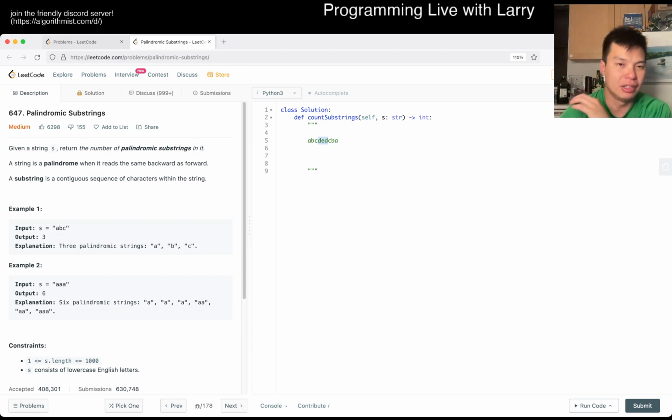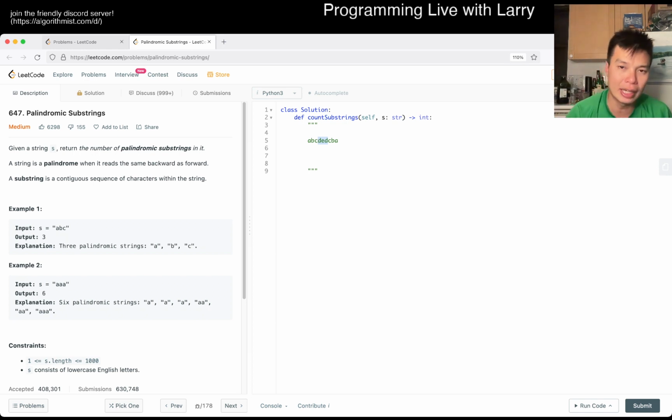Excuse me, wow, I'm really tired still, maybe. But basically, for each character, it can be the middle of a palindrome once, and then at worst, it goes the entire way, which is n squared. Of course, there's some nuance here between odd length palindrome and even length palindrome, but that's just checking for extra things. So I think we should be good here.